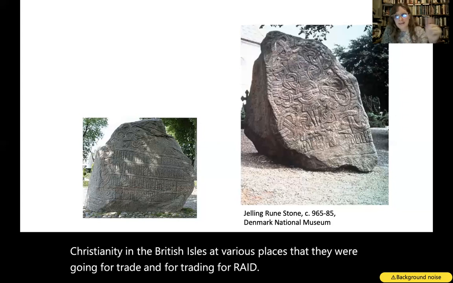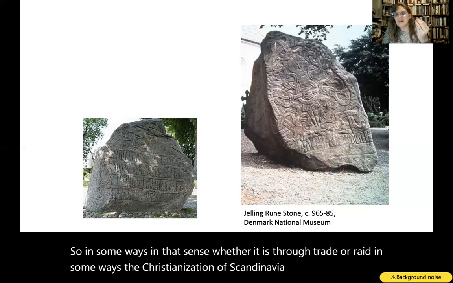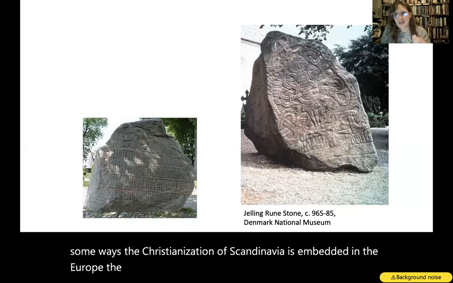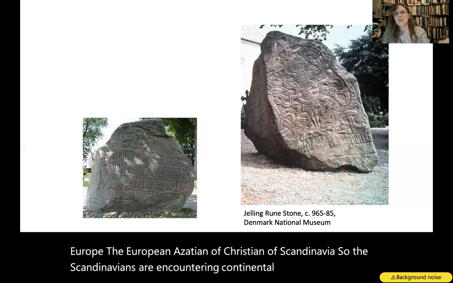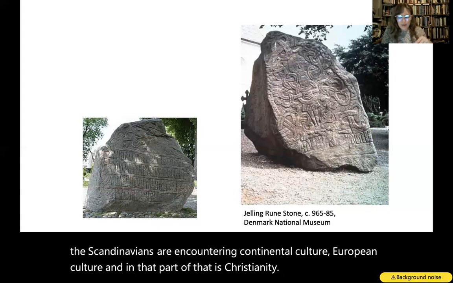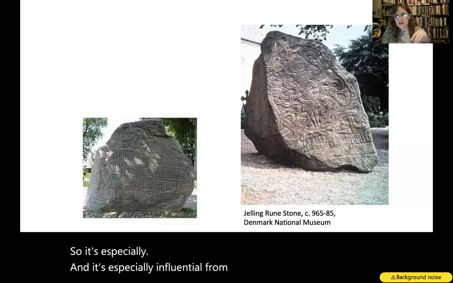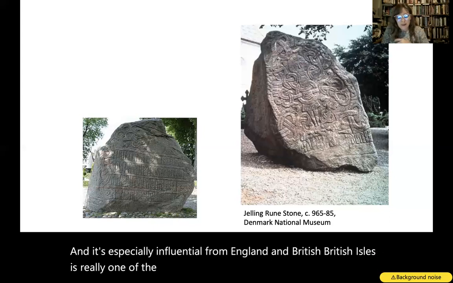So whether it is through trade or raid, in some ways the Christianization of Scandinavia is embedded in the Europeanization of Scandinavia. The Scandinavians are encountering continental culture, European culture, and part of that is Christianity. It's especially influential from England, and the British Isles is really one of the primary points of contact.